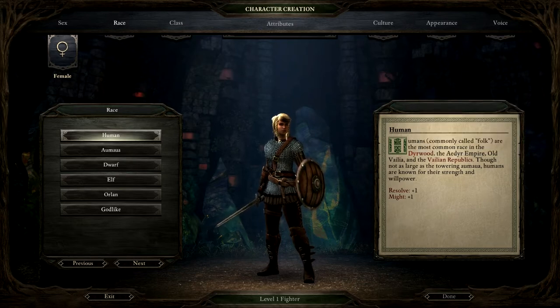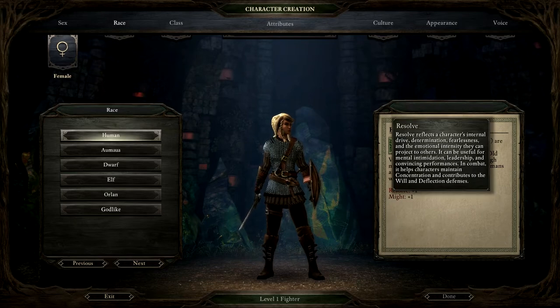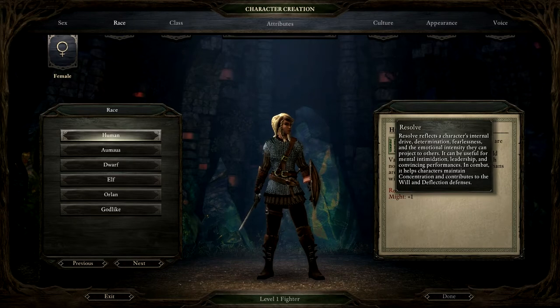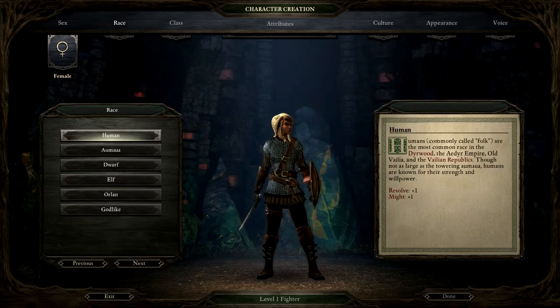It also helps since this is a new rule set that, although influenced by D&D, has its own peculiarities, like resolve and might. Resolve reflects a character's internal drive, determination, fearlessness, and emotional intensity. It helps characters maintain concentration, so it's your basic concentration checks. Might is like strength in D&D rules, but also works for your spellcasters, so all damage is controlled by how much might you have. During interactions, it can be useful for intimidating displays and acts of brute force. In combat it contributes to both damage and healing, as well as fortitude defenses. So those are some of the peculiarities of the new rule set.